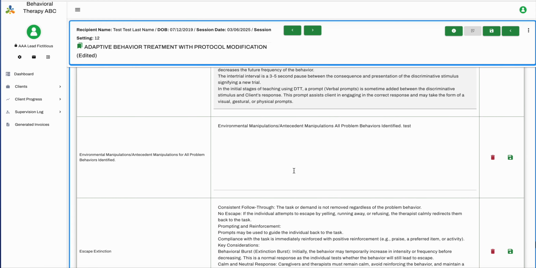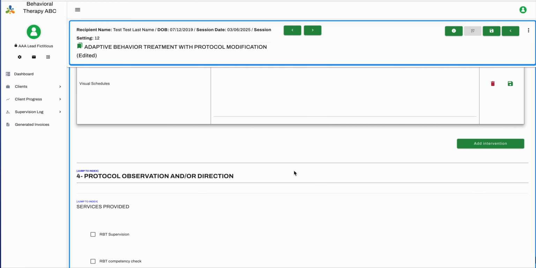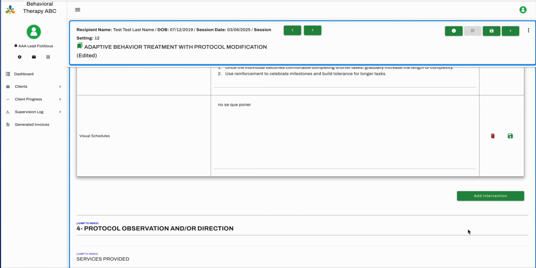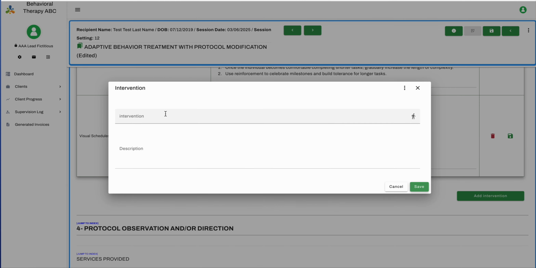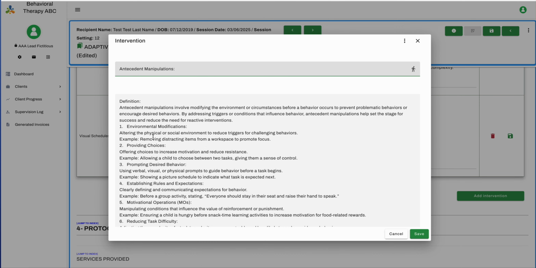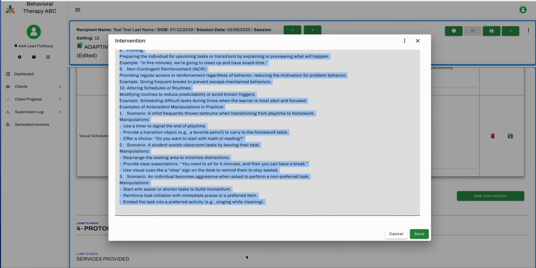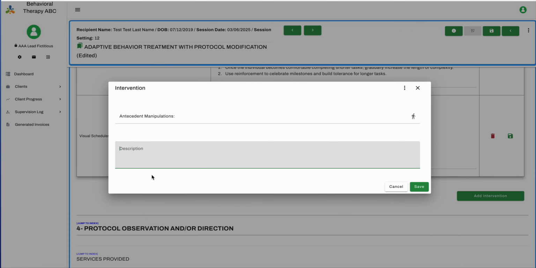Here, the system has some of the intervention, but you can, for example, do this. If you don't like what is written in here, you can delete it and put your own. Okay, we save.